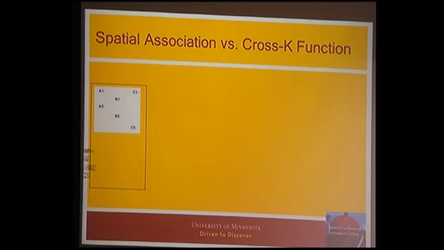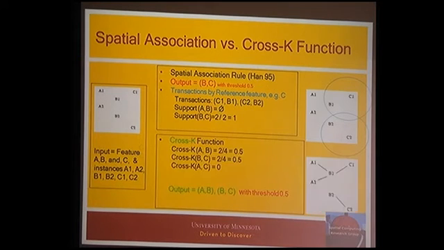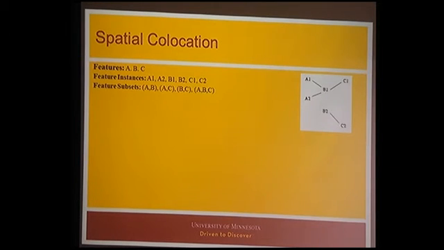So I'm just going to go to the solution. Let me just skip this part and just show you collocation. Okay. All right. So collocation, this is how it is formed. You are given a set of features very much like the item types, and you are given these instances. So A, for example, there are 2 of them. B, there are 2 of them, and so on. And we are looking for these subsets which interact.